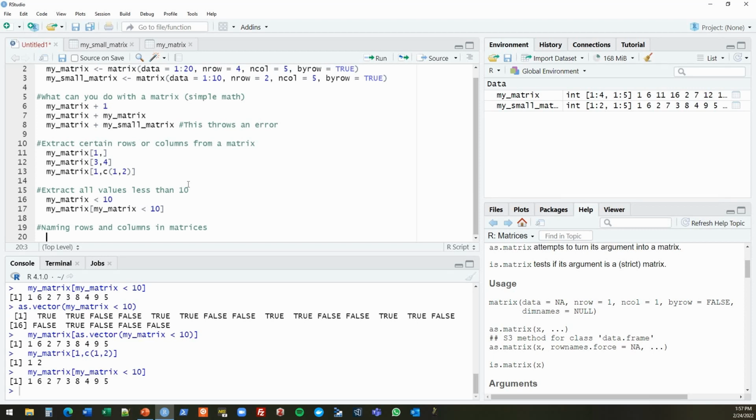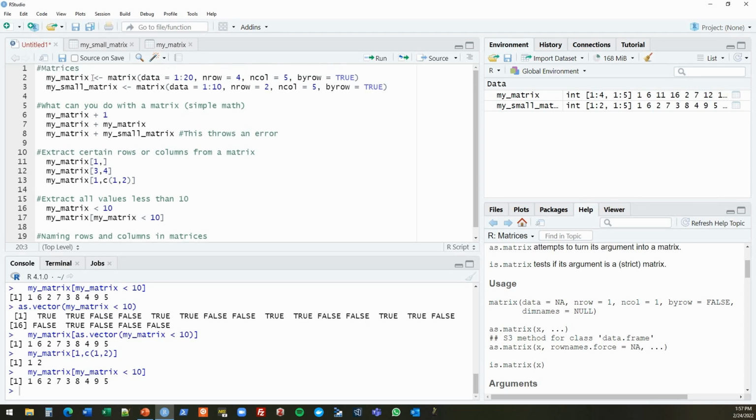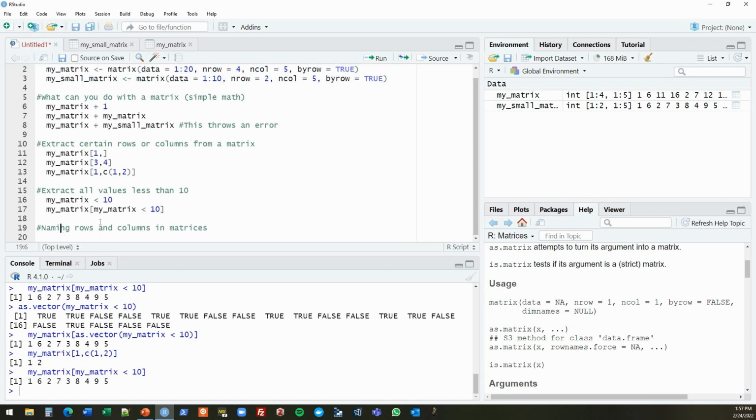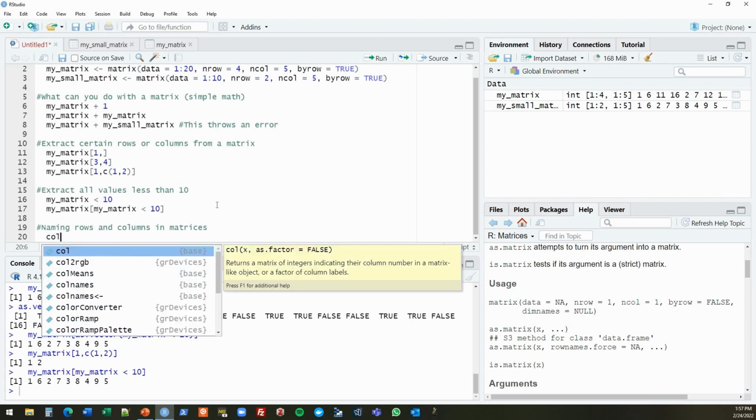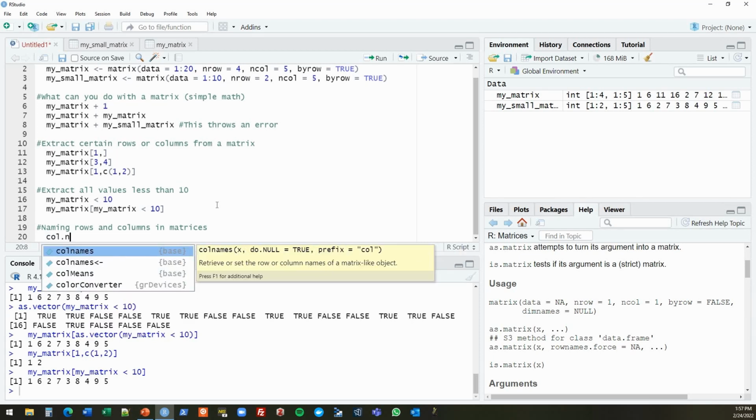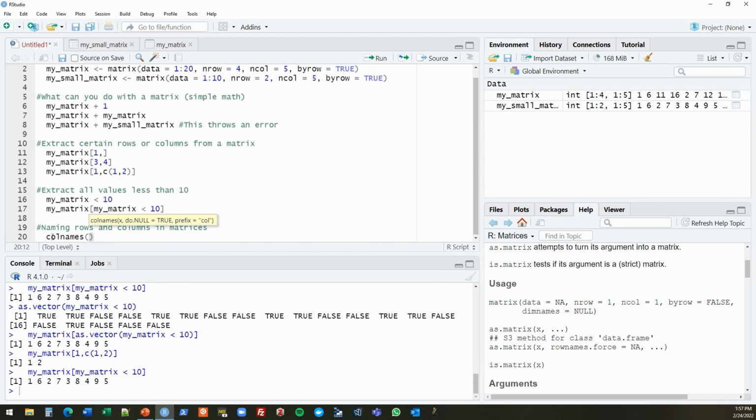Okay, so normally you think of storing an object as you name your object and then you have a value to input into that, and then you do something over here that will get stored in there. With naming rows and columns, what you're actually doing, let's say we want to name the columns.